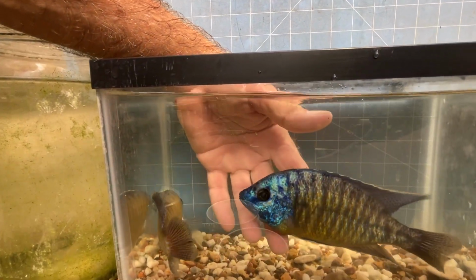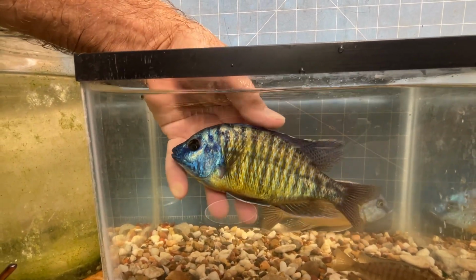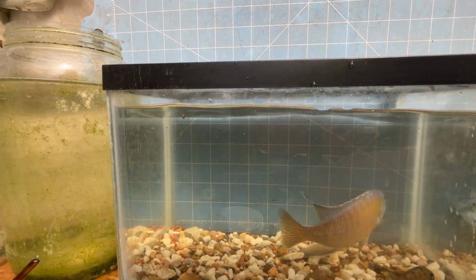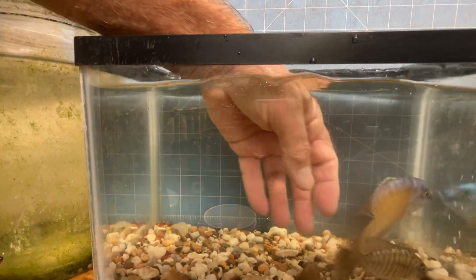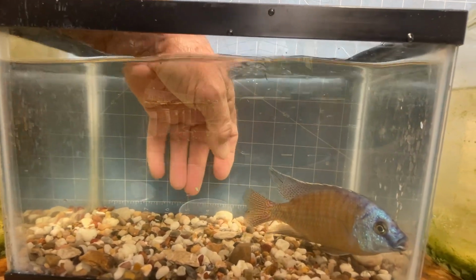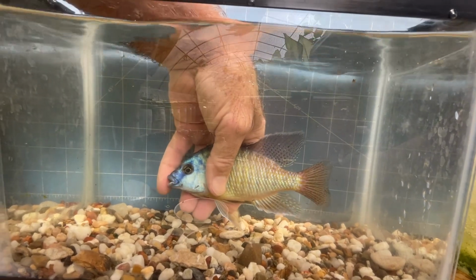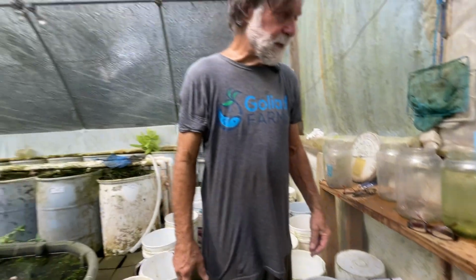Now this guy is definitely darkening up. He's prettier than that when he's not frightened. And you can see his underlying color. Okay, I'm going to put him over here. I'm going to take the female out because she's going to go with these males. By the way, this is a good sized fish. That's a 1-inch grid on the back, so you can see he's a nice sized fish, but they get bigger than that. This is a big species. Okay, good fish keeping.